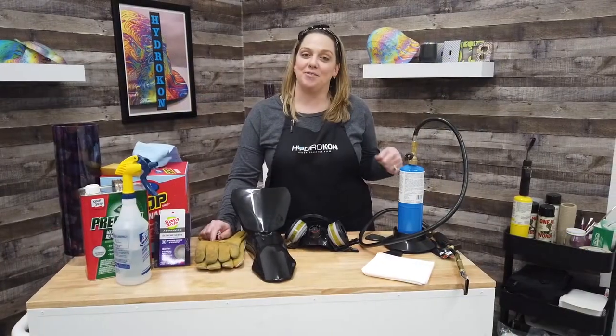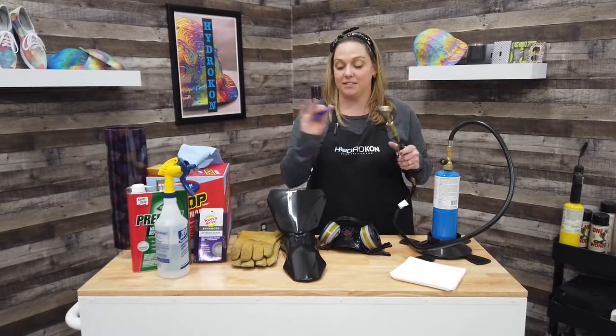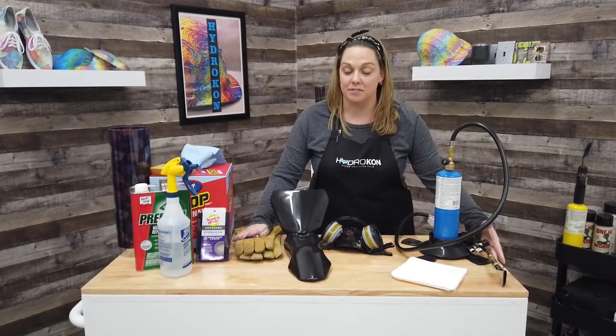Because I'm using a manual propane tank and I need to ignite it manually, I'm gonna need a lighter, but make sure you're using gloves or a grill lighter, something that's long enough that you're not gonna burn your hands off. So safety first.